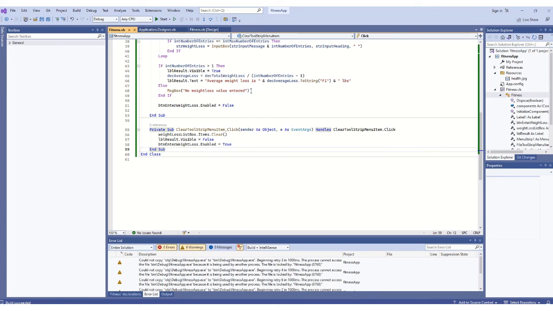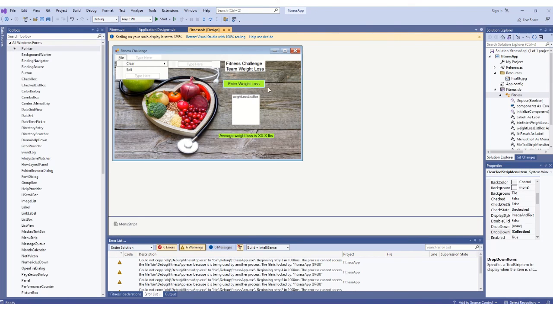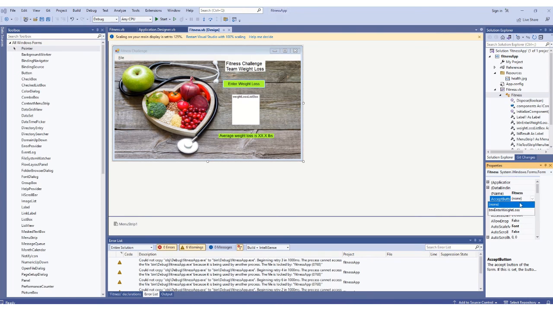We are almost done with this, except for one thing, that here under the form we can go to the accept button. This is our accept button. So if we select the accept button to be this button, then when you press the enter key, that button will be entered. Let's see how it works again. So let's run it again.